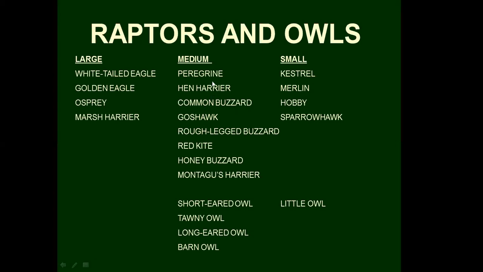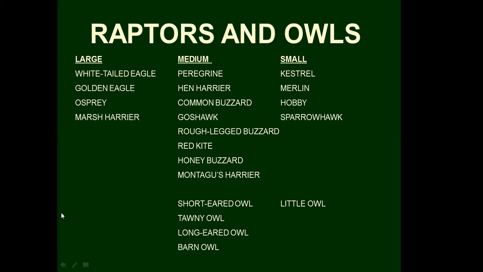But if you are able to, straight away, if you, for example, determine that it's a small raptor, you may have seen the bird's wing beat quite rapid. You may have seen it doing very tight turning circles in the air, which indicates a small raptor. You may have seen it acting in a rather erratic way, which is typical of smaller raptors. Then you are actually narrowing the field down a lot. You've only really got 4 to play with in this country. And if it was not in high summer, you could eliminate hobby, of course, because that's a total migrant. So again, getting the size right is important.